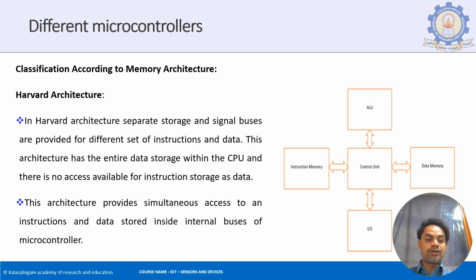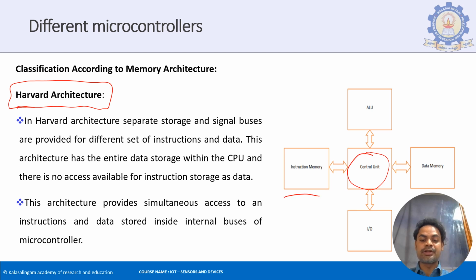Next one is, as I told you earlier, Harvard architecture and von Neumann architecture. It was first founded at Harvard University. The processing unit is now separated by two memories. There are two main memories available. One is called the instruction memory and the other one is called the data memory. Instruction memory is used to store your program and your data memory is to store the data that is coming from that particular program, either from sensors or timing, whatever it may be. So if you have separate buses for these two, that is what you call a Harvard architecture. A separate bus for carrying your program to the processing unit, and a separate bus for carrying the data to your processing unit.